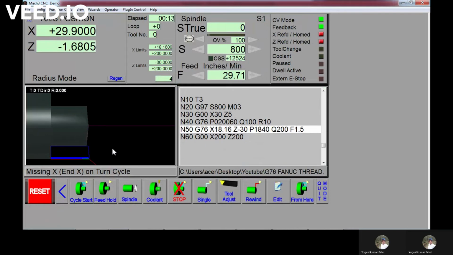Likewise, in the Haas controller, you can also do that. One of the important things I would like to share with you through this video is that you need to check which machine has which kind of controller. Second, it will have a particular kind of syntax and particular values for producing a particular kind of thread. You need to put the values very carefully into the syntax, and after that you are supposed to run it on the simulator. Once it is completed on the simulator, you can go for the hard material.